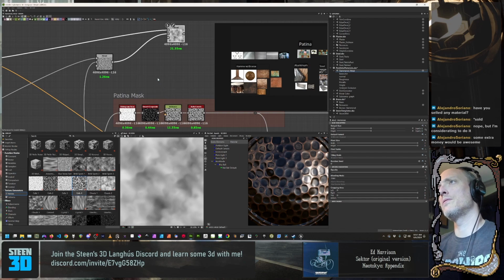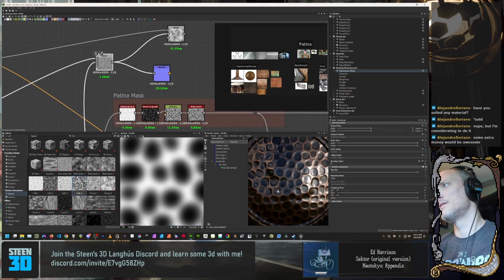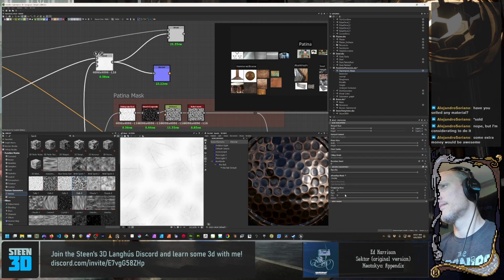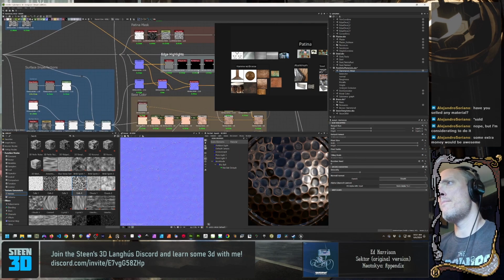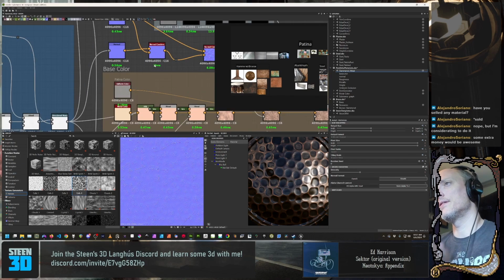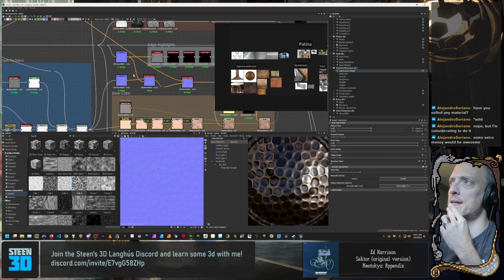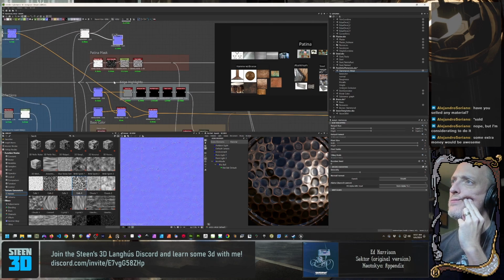And if I spit this out into a normal... I think this isn't going to look the same by any means. Totally different result. I wonder if this normal computation stuff gets done on the GPU or something, making it faster. Or maybe the whole graph is GPU. I don't know.